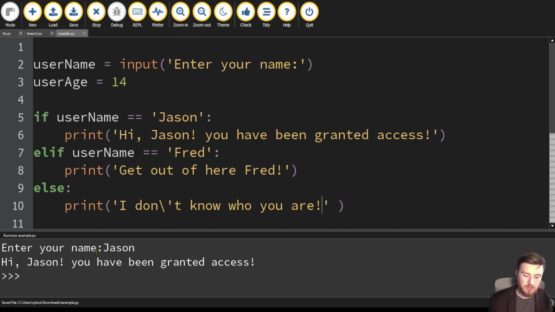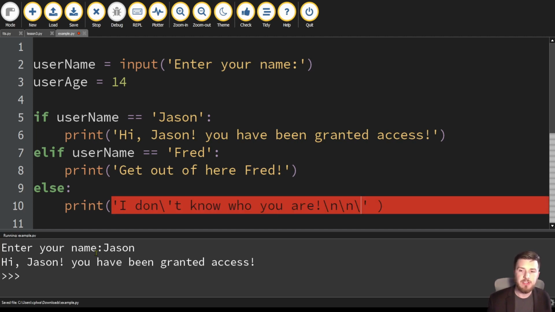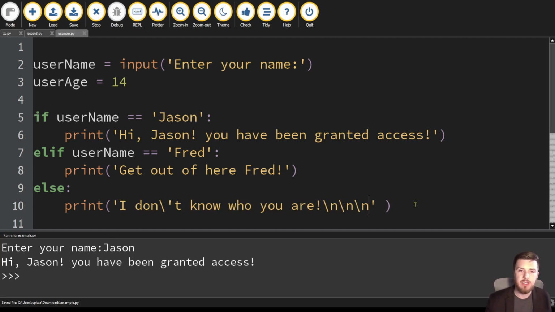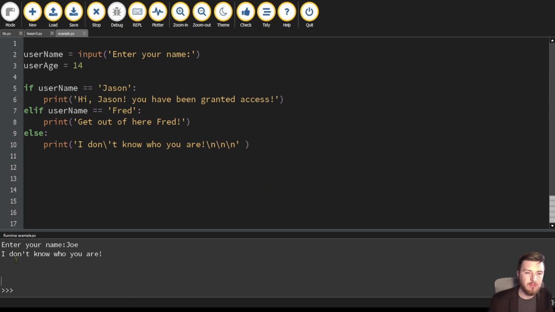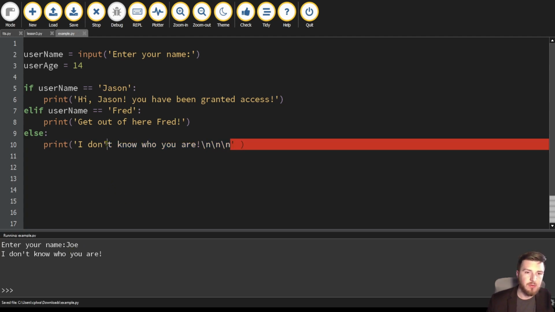And just for the sake of showing you, since we're talking about the escape character, backslash n is a new line, like when you press enter on the keyboard. So if I do 3 backslash n, it'll be 3 new lines. So let's see what that looks like. If I run and I say my name is Joe, it's too zoomed in so you can't see that the 3 new lines move the cursor down too far, but it says, I don't know who you are. And then it printed 3 new lines. So kind of cool. Backslash n is for the new line, and use backslash to escape if you wanted to have a single quote. And just to show you again what happens if you don't have that, it's confused because it thinks this is my string, and now I'm just typing code out again, and it's like, that's not anything I know about. So I use the escape operator.